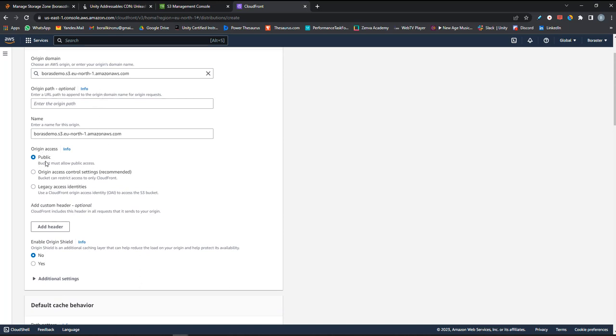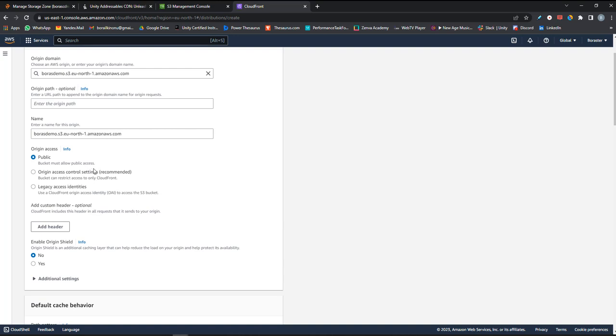We are not going to make the bucket public, as this creates a security issue. We need to control the access permissions so that no intruder or unauthorized application or person could reach our files.